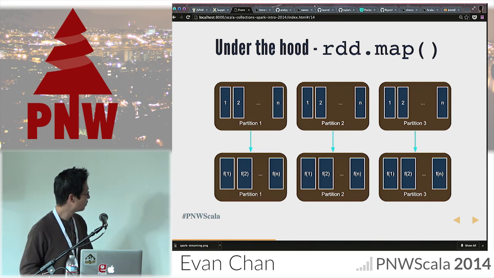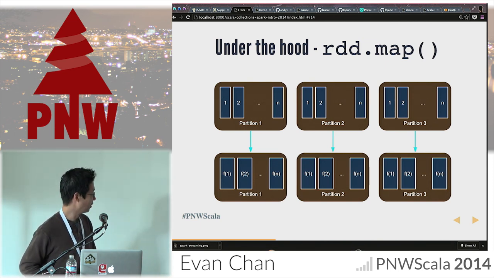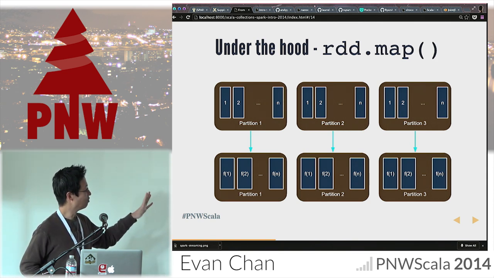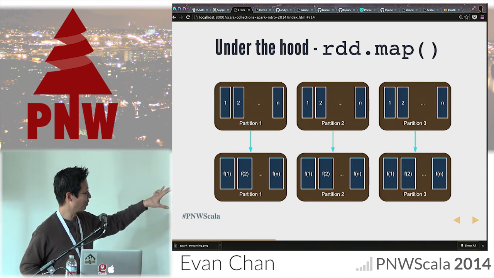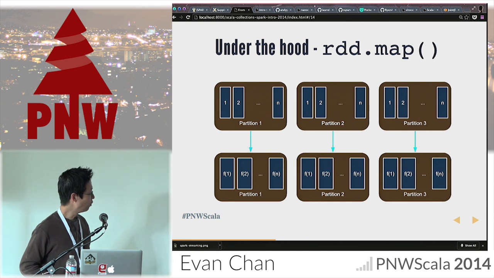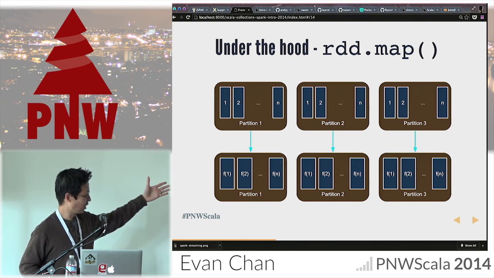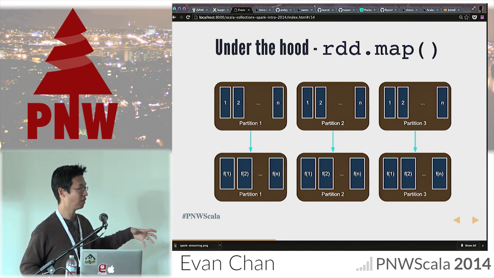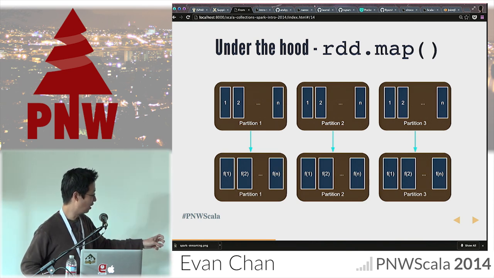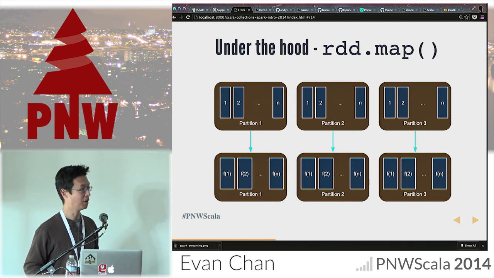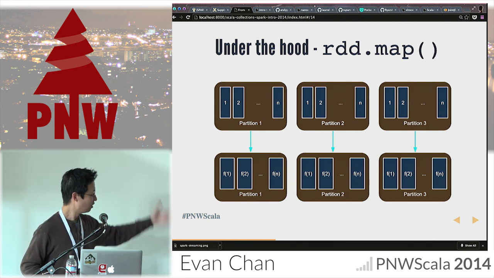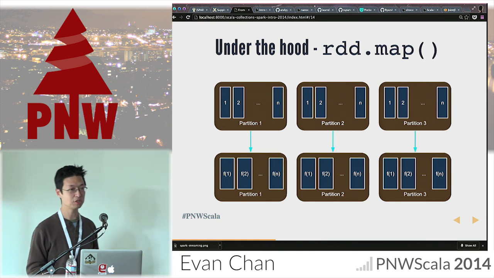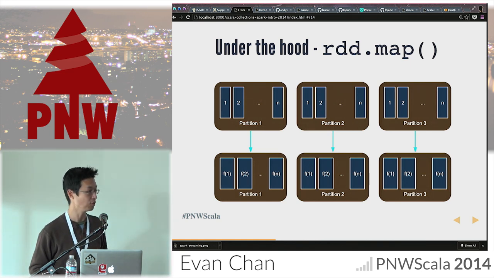So under the hood, this is a little bit hard to see, I apologize, but basically, you have an RDD of numbers. The text in the first boxes reads 1, 2, and then n. And what we do is produce a new RDD with each item mapped with the mapping function. And this is all just done in parallel. So you imagine all the different nodes are running the mapping in parallel. So this is pretty easy to understand, I hope.